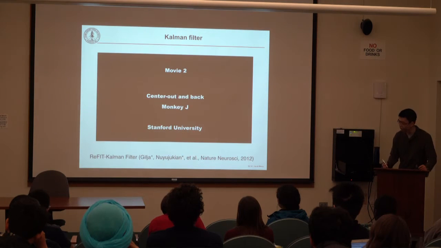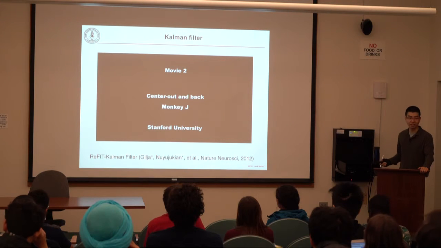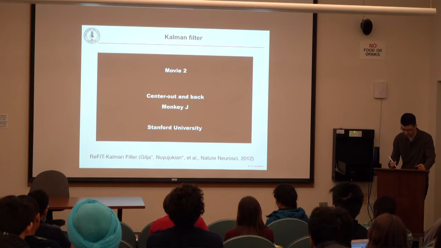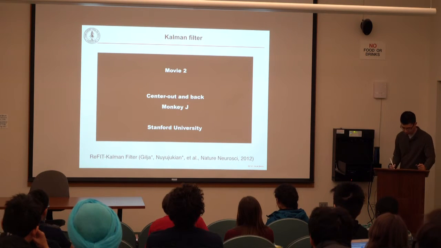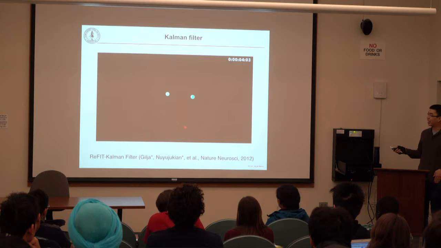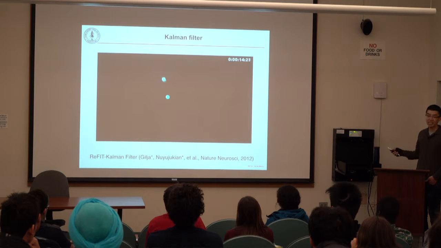And I want to incorporate those into my decode model. And so here's a video of the type of performance that we can achieve using these Kalman filters that have these state dynamical models over the kinematics. And so here, the monkey is, again, controlling this cursor with its neural activity exclusively. And you can see that this decoder is very, very good. It goes very straight to the target. And when it gets to the target, it's able to stop and hold steadily on it.